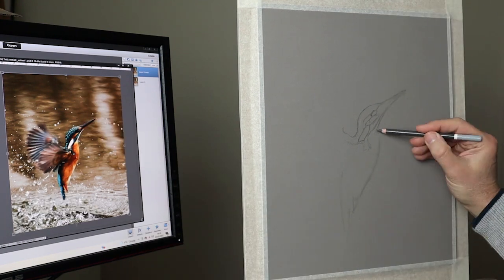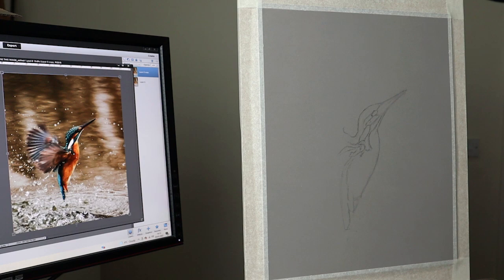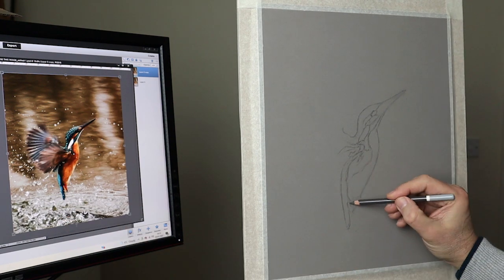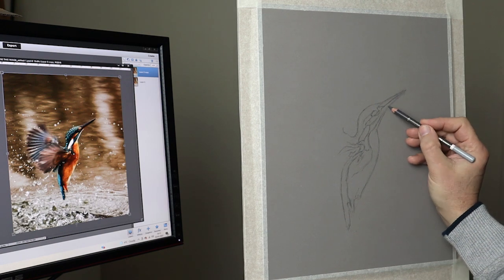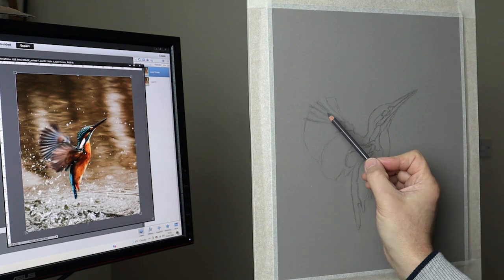So I'm just going to speed this up a little bit now, so it gives me more time to actually show you real-time footage of actually how I put the colours together and how I mix them. So basically I'm just going to go through this pretty quick.